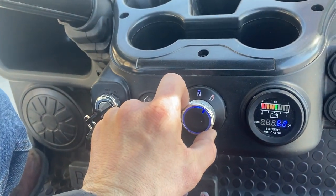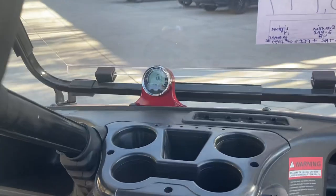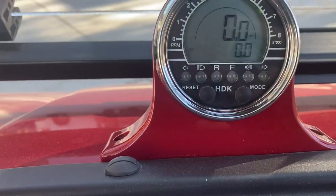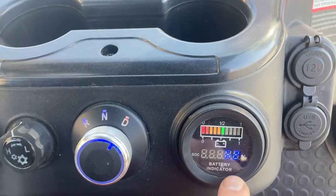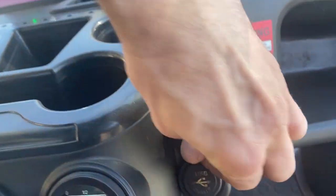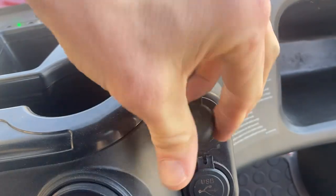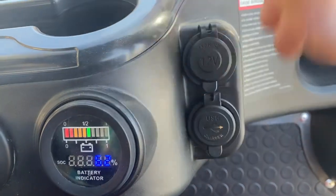Everything is a dial here on the dash. Drive, neutral, reverse. You've got your indicators there letting you know you're in forward, neutral, you're in reverse. State of charge indicator. You've got a percentage readout as well as the traditional colored bars. You got your 12 volt plug-in right here for your DC connection and dual USB.